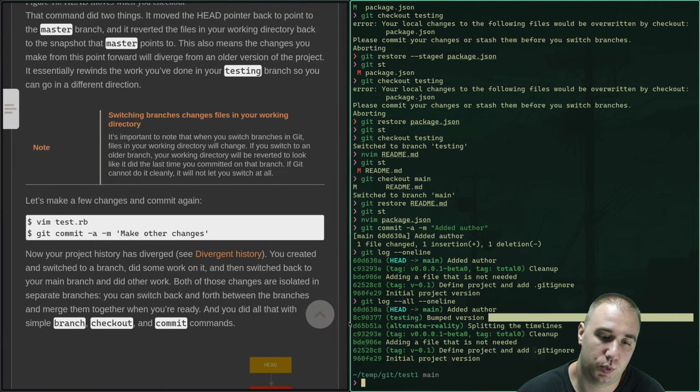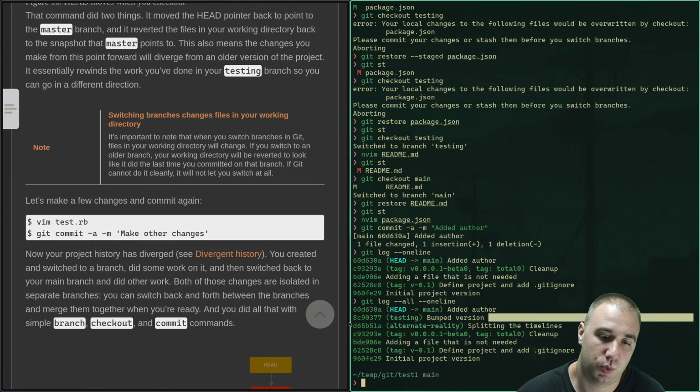What will it look like if we do, what was it? Graph? Look at that. Initially, when we created the alternate reality from that tag, it diverged, right? We have this split here. And then we continued from our main branch, and from cleanup we have two versions. First, we created the one in the testing branch, and now we created one in author. We have this divergence here. So I guess it's been displayed relatively clearly.